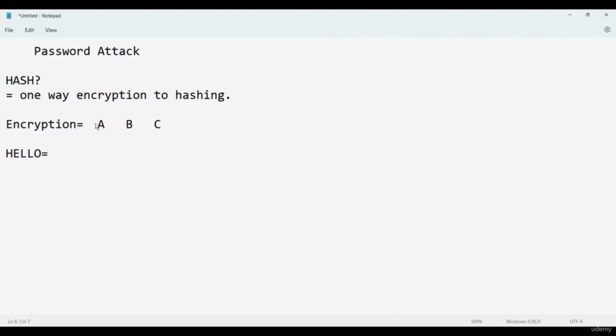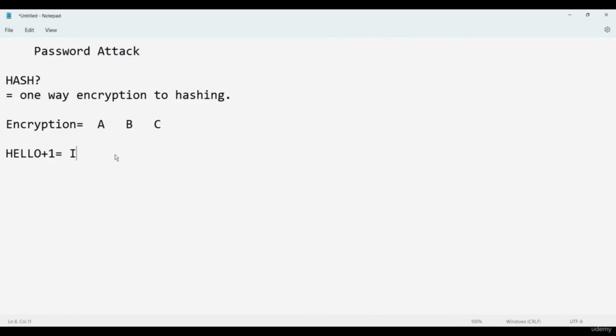So now, to maintain privacy, A will use a formula of, let's say, +1. Okay, +1 is actually a formula of encryption, right? So what is +1? See, what comes after H? I. So H +1 is equal to I, right?